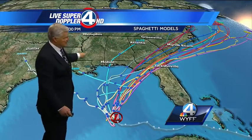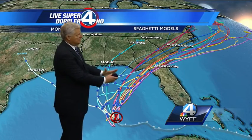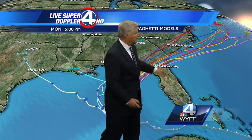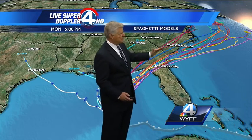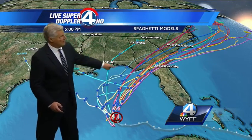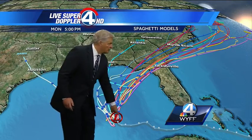There's a trough that's going to develop tomorrow in the upper atmosphere, and the winds are going to shift the system to the southwest up there — it's going to grab the system and move it through this area. Some of the models are actually starting to push it a little bit farther left now. Remember before it was over Jacksonville — now it's shifted a bit. The farther it moves to the west before making that turn, the farther north it could come across.